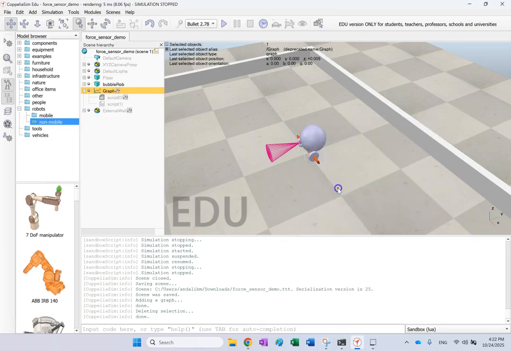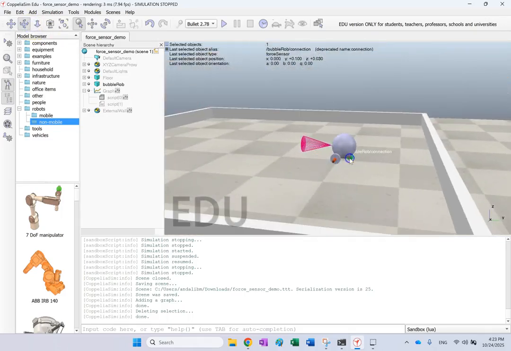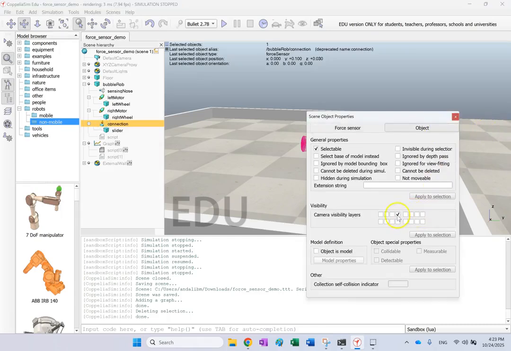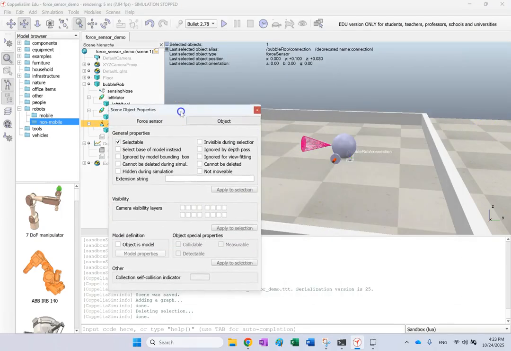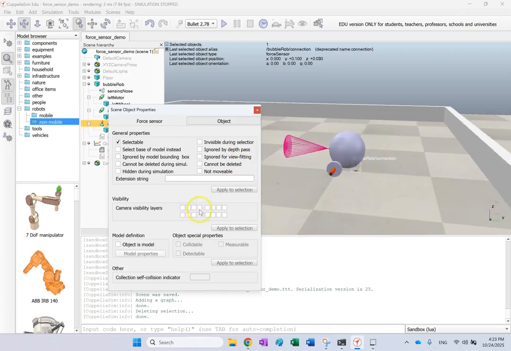And the same thing goes for the sensor. The same thing goes for anything. For instance, here, I have the force sensor, this green one, right? But if I want, I can go and make that one also invisible. All you need is to go here to this connection and go here, and you see this check mark, you can just make it off. Look, it's gone now. You see, it's not there. If I bring it back, there we go. And you see each one of them is in a separate place.